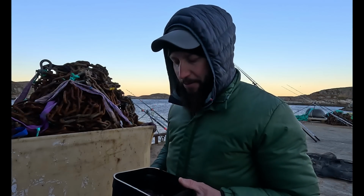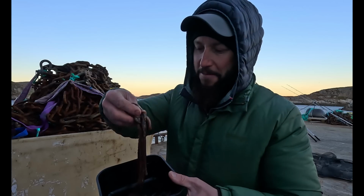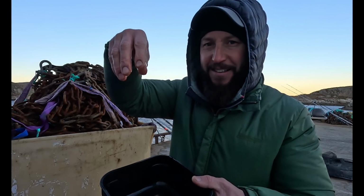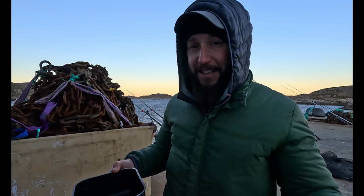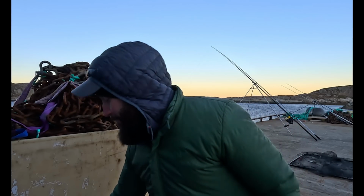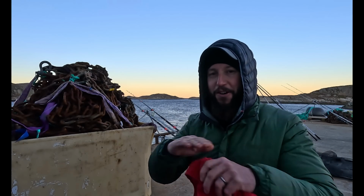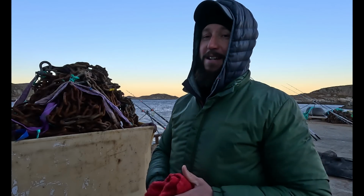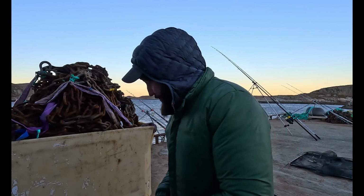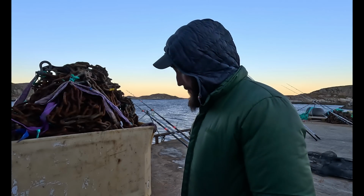You probably heard me say the ragworm froze. I put it outside this morning for 10 minutes. It was alive and kicking. It was dug fresh for us. Stupidly, I just didn't think. I put it outside in the tray, and then I went out 10 minutes later, it's just frozen solid, like a ragworm ice cube. So I obviously defrosted it and they're all dead. But it's not too bad. I'm gutted, because we've been getting most of our fish on ragworm, believe it or not.